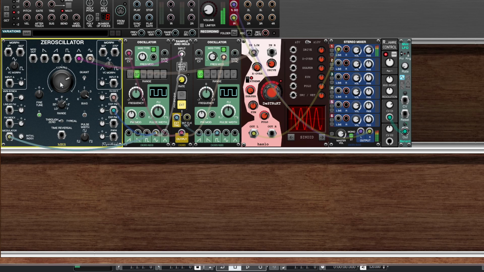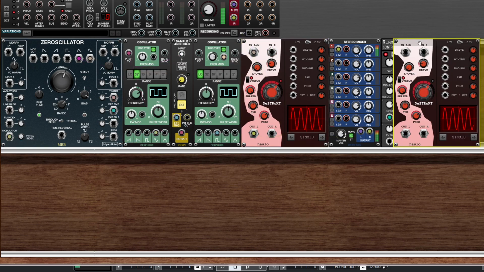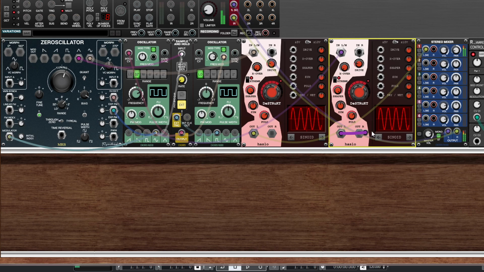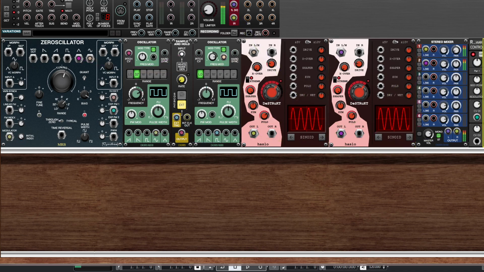So raise the main one. So we can add another wave folder, and we'll take the sine output of the mod oscillator into that one and run that to the second input of the mixer. And add another control, learn that pan as well, and add another LFO.